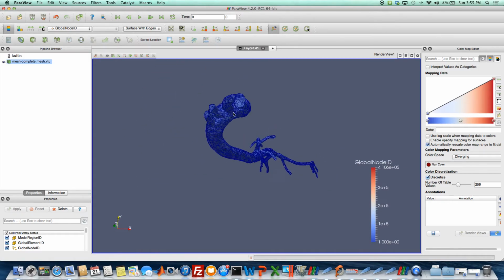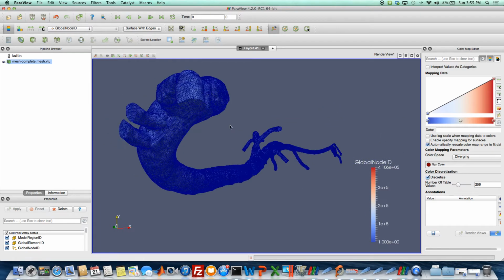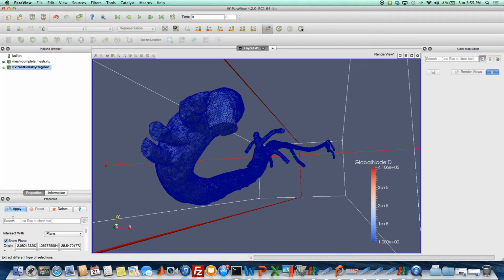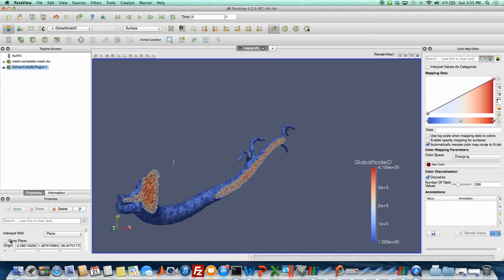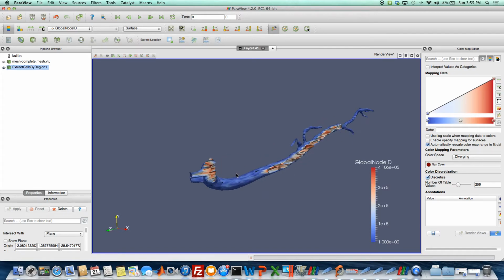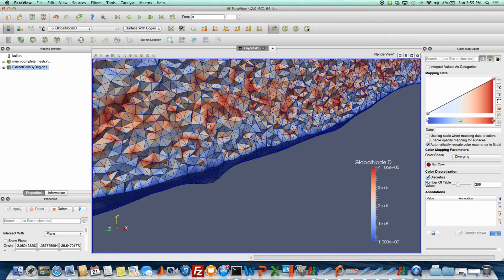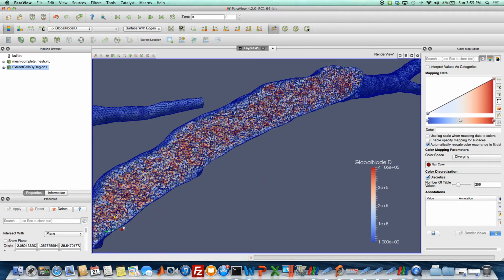What I've done is open one of the mesh files in ParaView, because in ParaView you can visualize things a little bit easier. There are some nice filters. I'm going to show the interior of this mesh by using extract cells by region. I go through some of this in more detail in the video on inspecting a mesh with ParaView. As you can see, we can see some of the interior elements of our mesh, and it looks like it does a pretty good job of tetrahedralizing the entire volume.